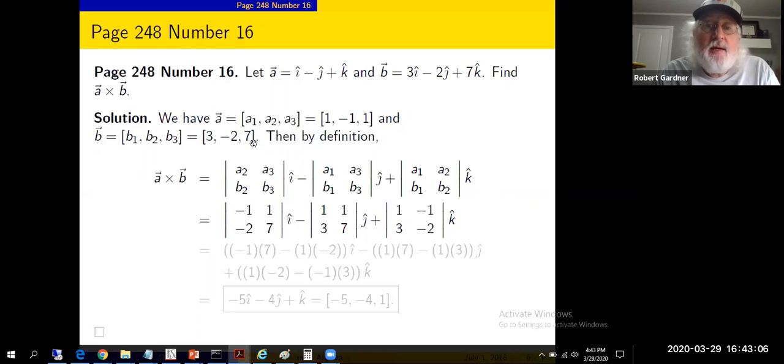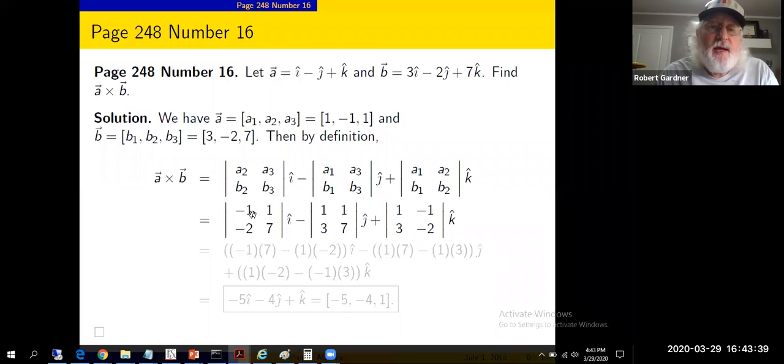So we need A2, A3: negative 1, 1. B2, B3: negative 2, 7. It doesn't include the ones with a subscript of 1, and so forth. I won't bore you with the details, but we follow the formulas and produce this. Be very, very careful. There's a negative sign here. Again, not a typo, to be explained in the not too distant future. Okay, so we'll take those determinants.